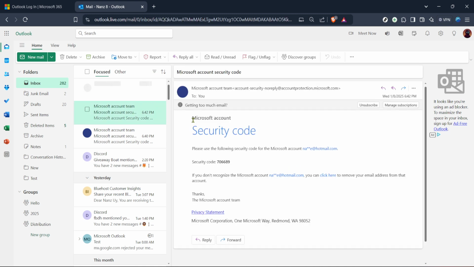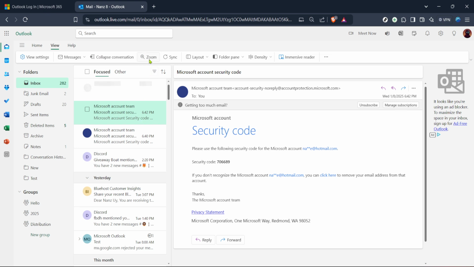With the email opened, direct your attention to the top navigation bar in the Outlook interface. Here you'll see several options, but the one we're going to focus on is View. Go ahead and click View to open up additional viewing options or settings. This is key because it provides you with a variety of ways to tailor what you see on your screen.